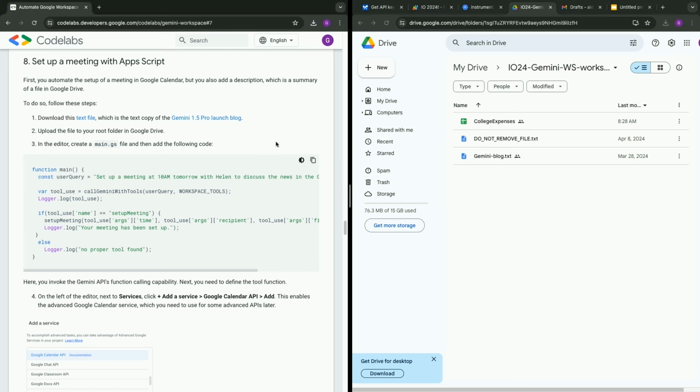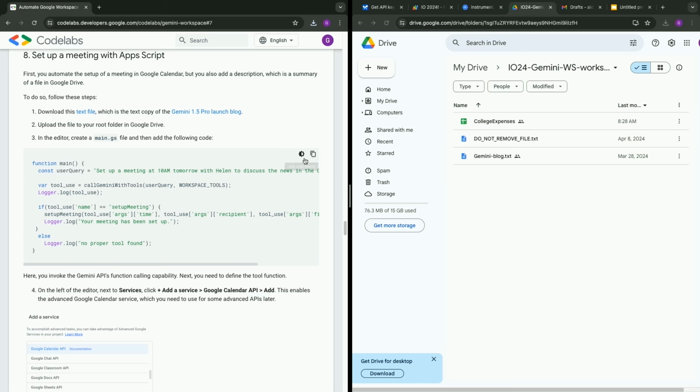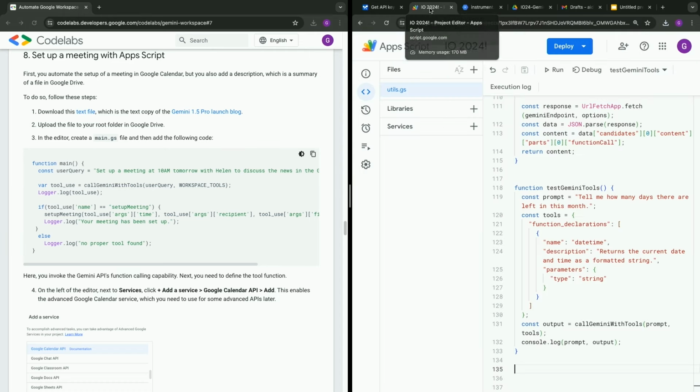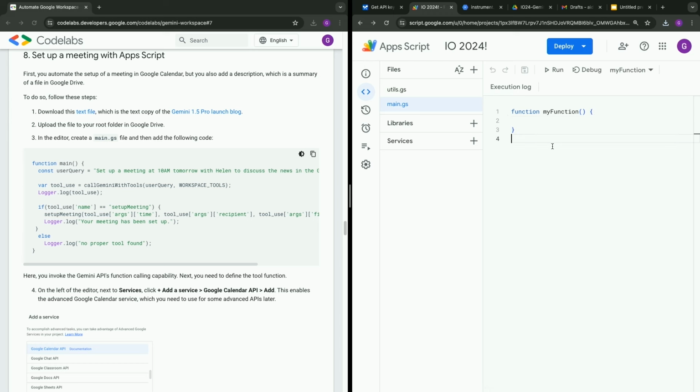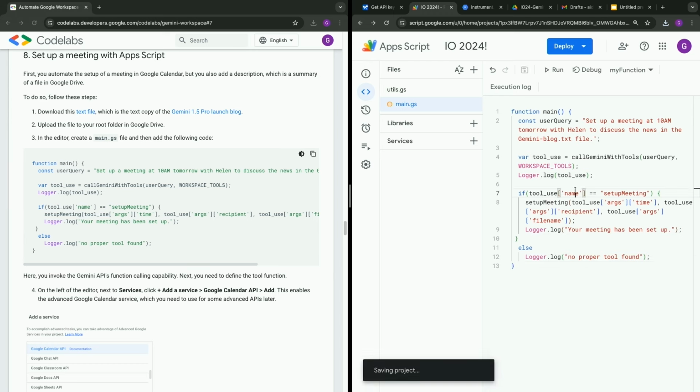So that's the first step. We now have a sample text file. And then the next step is to implement our dispatching logic. So go ahead and copy the code in step number 3 in section 8. Now we can switch back to our code editor. We are going to create a new file, let's call it main. And this time, remove the boilerplate code and paste the main function in there.